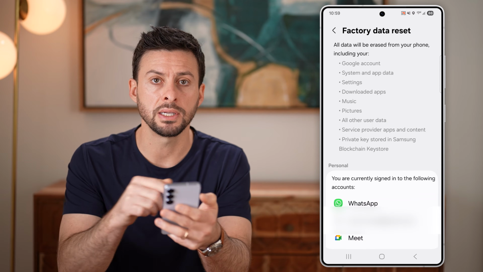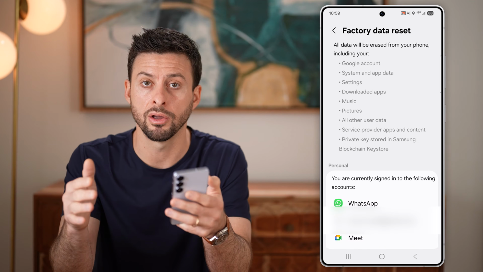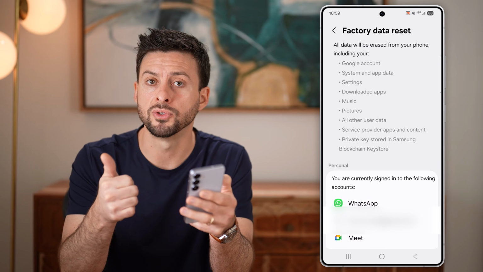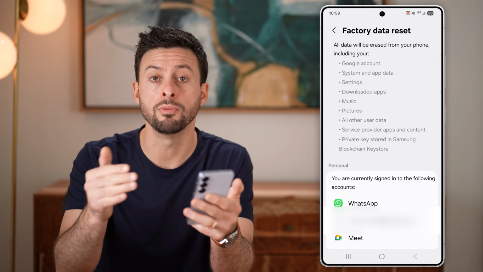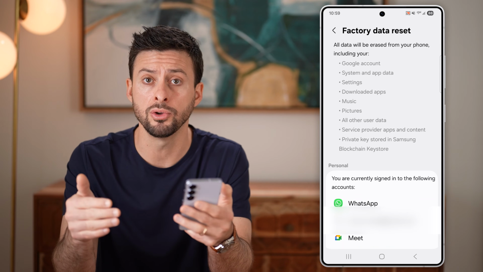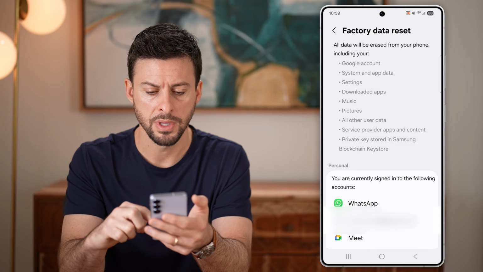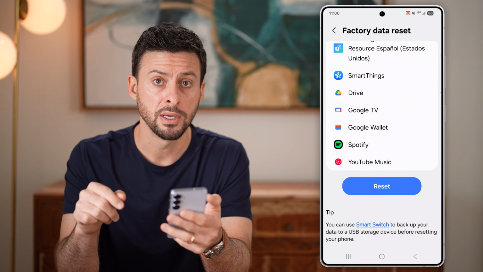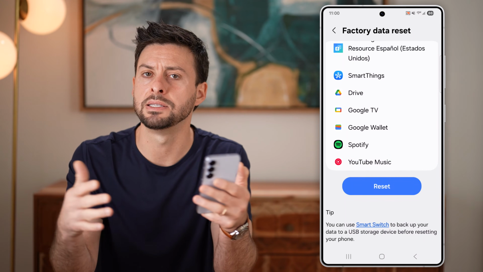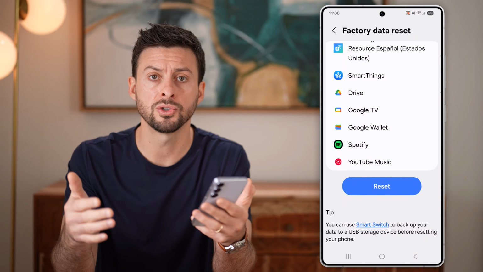Essentially what this does is it deletes everything on your Android phone. It removes all your photos, your messages, all of the apps. However, keep in mind, you might want to back up everything before you do this so that you don't lose it. Now let's just scroll down to the bottom and tap on that reset button, basically to factory reset it as if you just got it from the store.